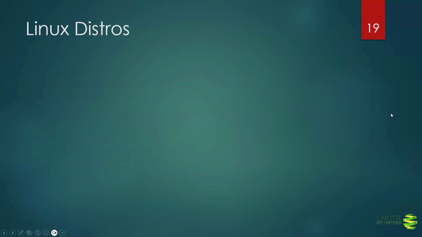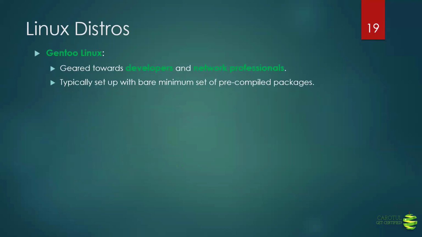Then comes some special use case Linux distributions, like Gentoo Linux, I was telling you earlier. This is geared towards developers and network professionals. It is typically set up with a bare minimum set of pre-compiled packages, and then you need to compile everything that you need manually. The package manager is called Portage, which is Python based and supports many advanced features, right?